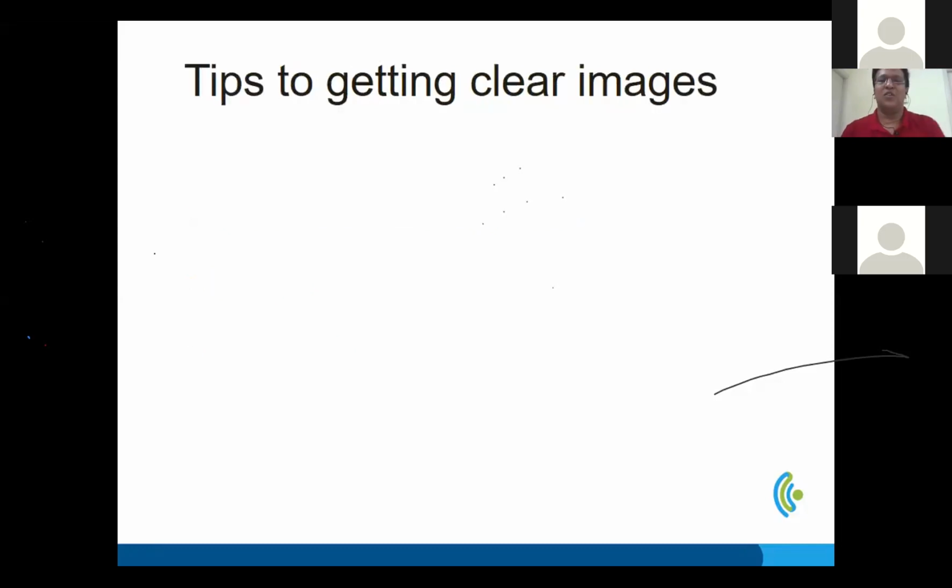Yeah. So let's go ahead and see what the tips are to getting clear images, right? So first is try getting the right magnification in the field. So imagine you go ahead and take an image of a flower or an insect in the field, right? But you're standing very far. You didn't get as close as possible to get the right magnification in, and then you start cropping, right?